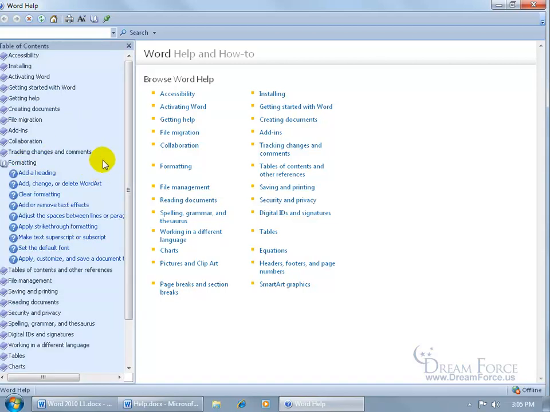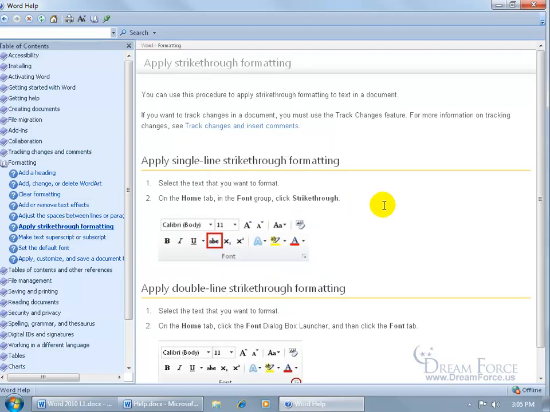It opens up, and you've got a lot of options here, like how about learning how to apply strike-through formatting? Click on it. What is strike-through? It's basically slashing a line through your text. You know how you see the commercials on television where they say, okay, it's $49.95. They put a slash through it. But wait, now we'll drop it down to $19.95, plus we'll throw in a free Frisbee. In any case, that's what it is. You can see it right there. There's ABC and a line through it.